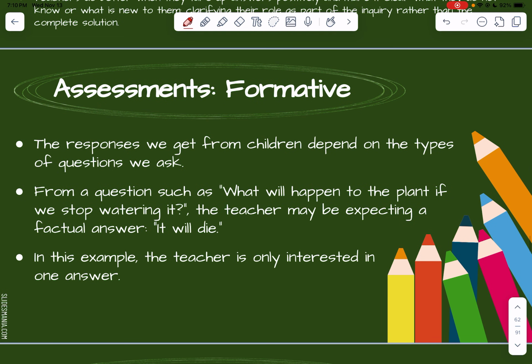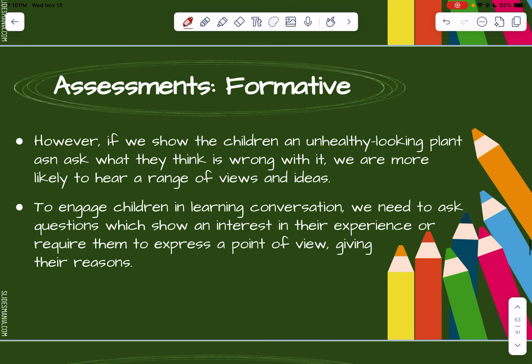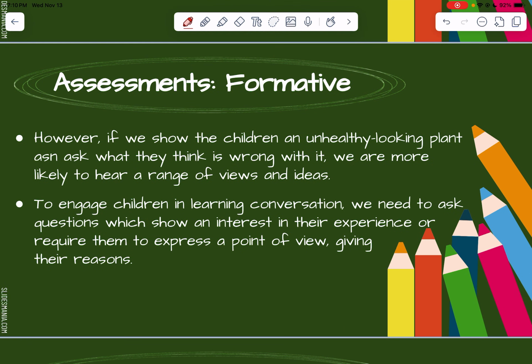The response we get from children depends on the types of questions we ask. From a question such as, what will happen to the plant if we stop watering it? The teacher may be expecting a factual answer like, it will die. In this example, the teacher is only interested in a specific answer. However, if we show the children an unhealthy looking plant and ask them what they think is wrong with it, we are more likely to hear a range of views and ideas.